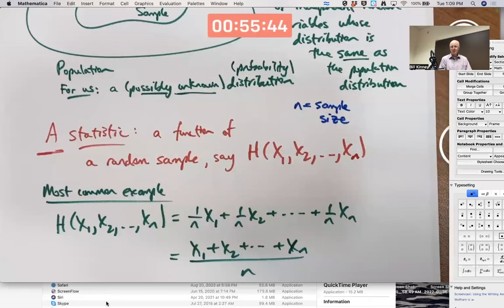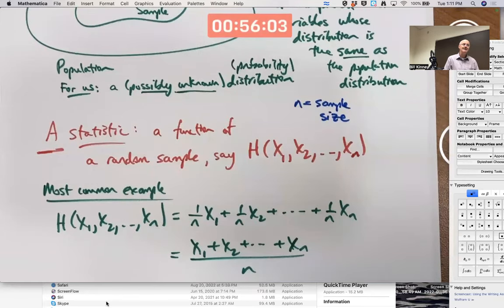If you had to describe what I did there in one word, what would you say? Average. I took the average. Add them up and divide by how many there are. Usually you imagine the x's to be numbers and you'd say add up all those numbers and divide by the number that there are. But you want to be able to think about this in the abstract.